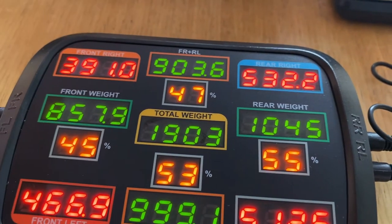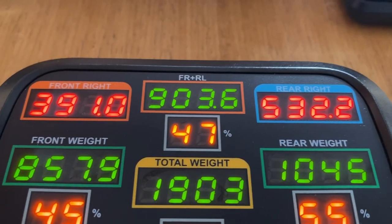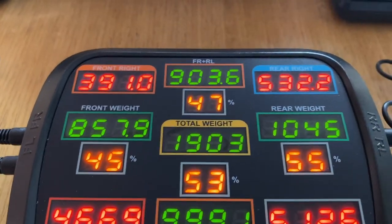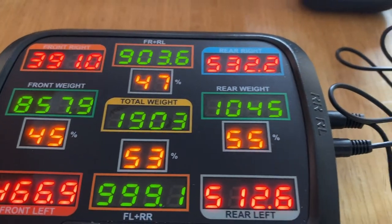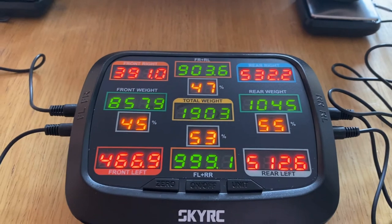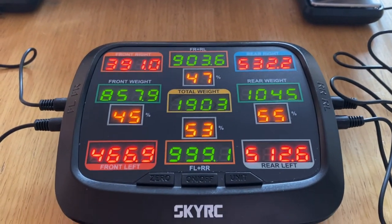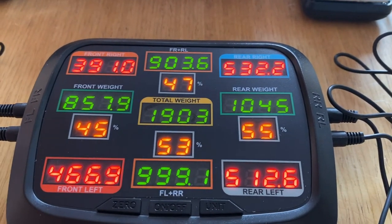So it has changed. In an ideal world, you probably want 50% on a track car which has left and right corners. That will take a little bit more fettling for myself. But I think for now I'm going to leave that there. We'll try it because it has been adjusted. I'll put the anti-roll bars back on and we'll give it a go.